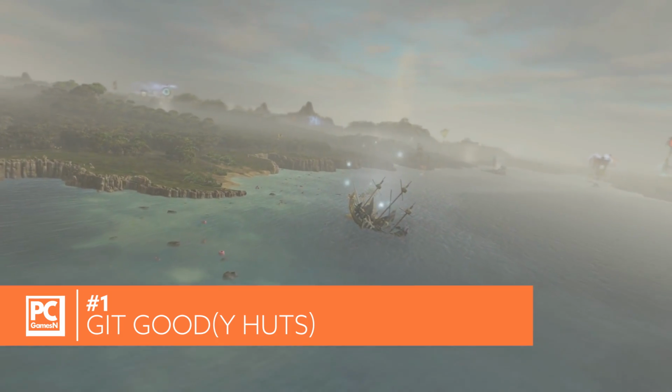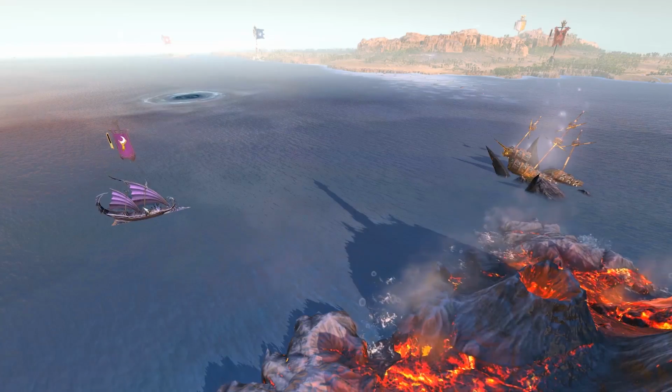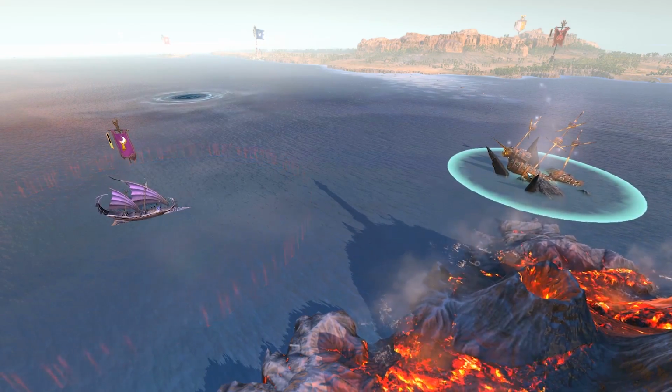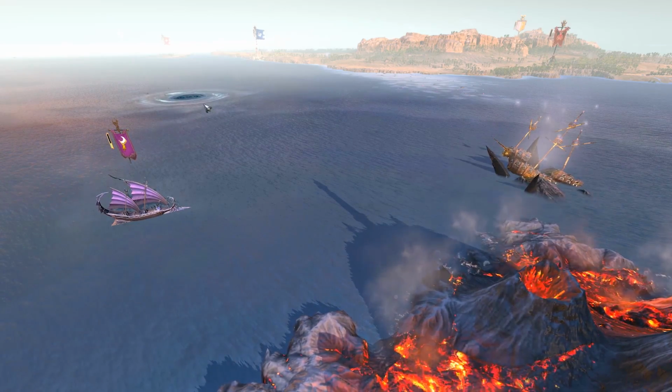Number 1, get Goody Huts. So here's a thing to do on your very first turn. Hire a lord, put them to sea, and chase down every skull reef that you can. These are the best of the game's new ocean-born Goody Huts, and they each give 10,000 gold plus a magic item. Obviously, that's ridiculous, especially in the early game.